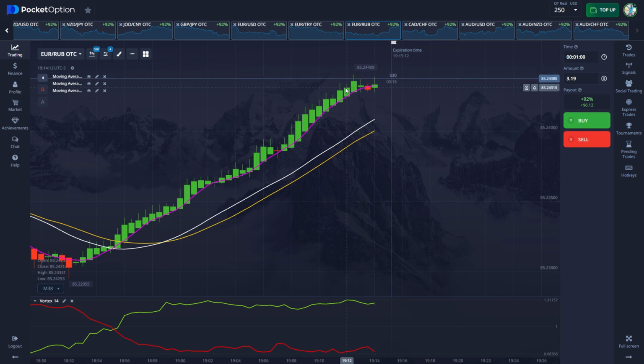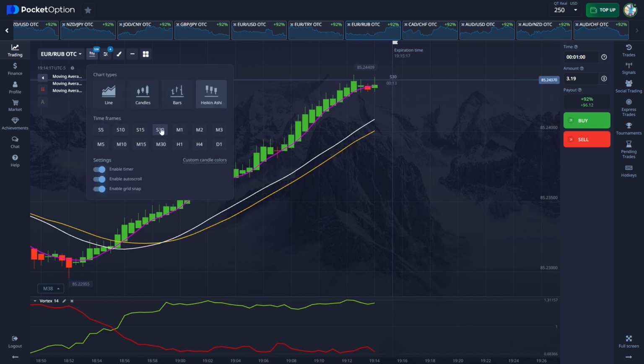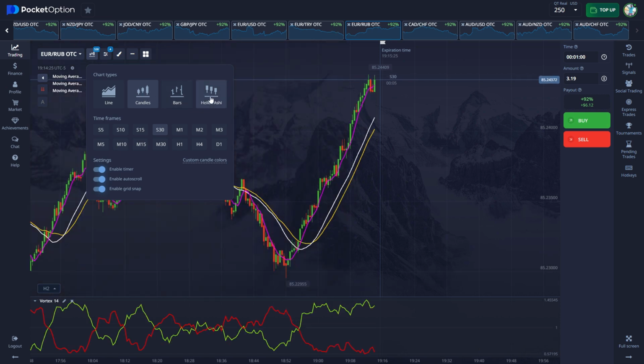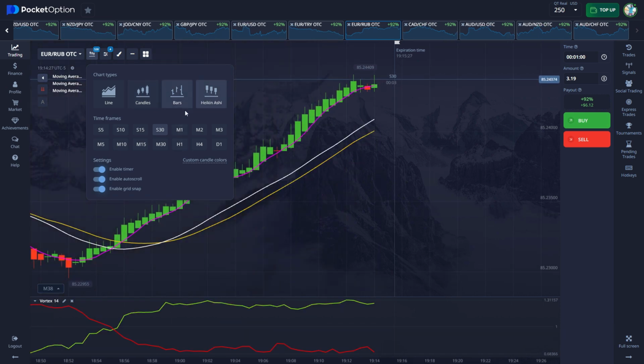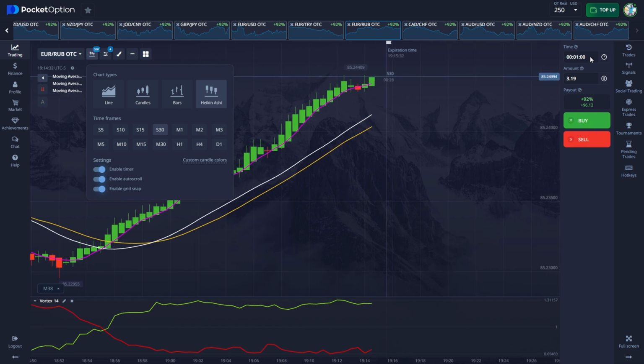So let's go set up the candles real quick. It's a 30-second candle. Every one of these candles is 30-second. We're using the Heikin-Ashi candles, not regular candles. We're going to use Heikin-Ashi because it's nice and clean. It looks nice. And we are on a 1-minute expiry time. You can use this strategy with OTC and real world trading within Pocket Options. So if you want to do it on real charts, you can as well.